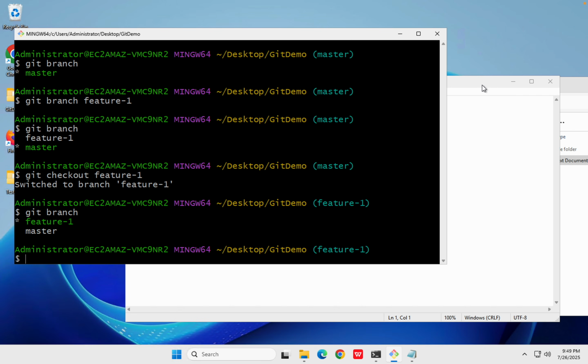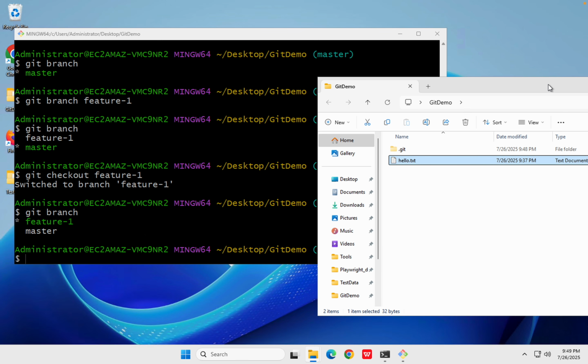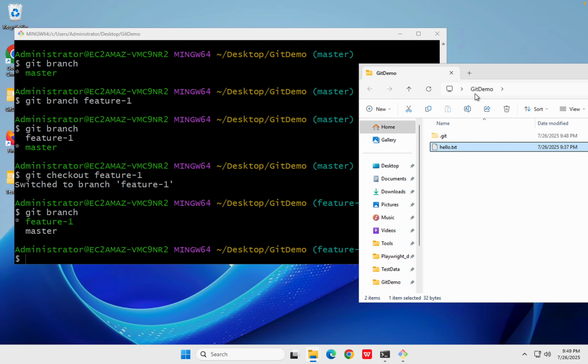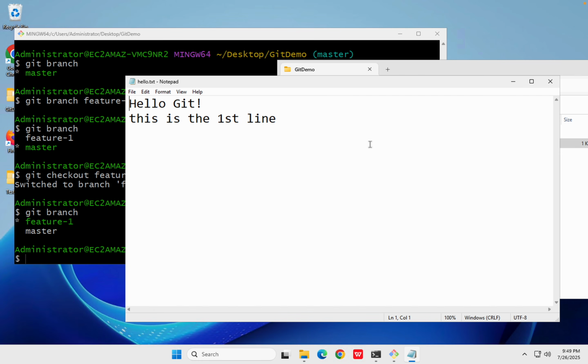So see, in general language, whatever changes we will do is now on the feature branch, and it will not be there on the main or the master branch or any other branch. So let us say I will add something here.